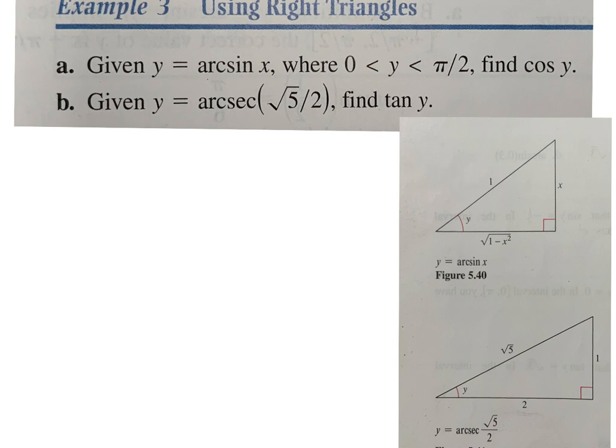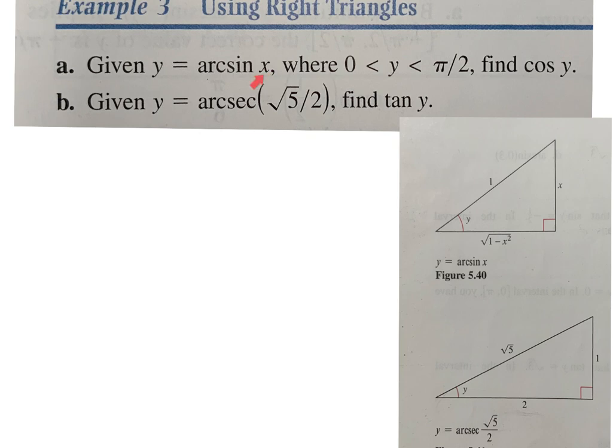So basically what they did here is they drew a right triangle. If y is the arc sine of x, then y is the angle, right? Because arc sine finds the angle. So y is the angle here because it says y equals the arc sine of x, okay? So y must be the angle if y equals the arc sine. Anytime you're using arc sine or sine to the -1, you're finding the angle. So y is the angle.